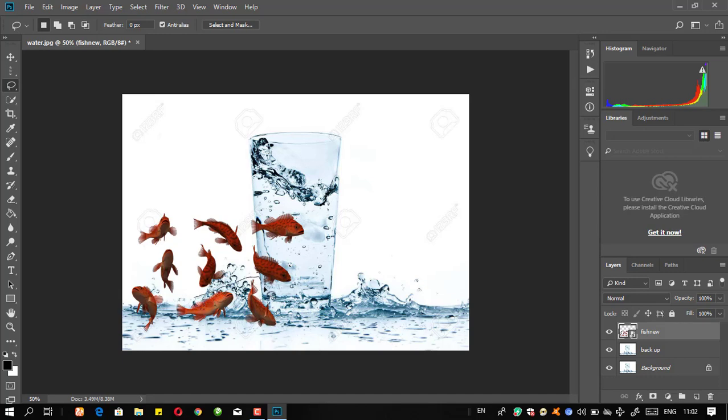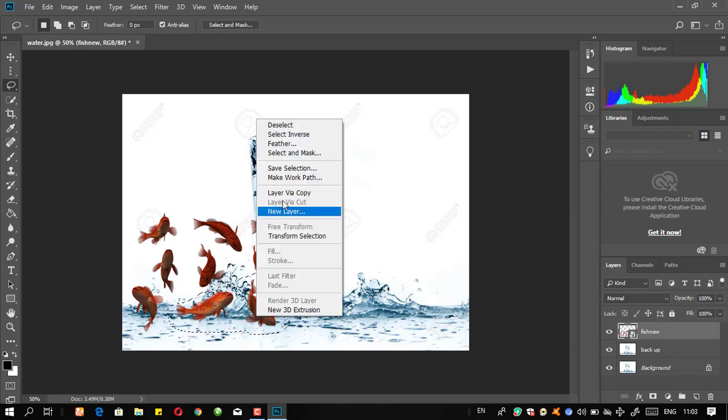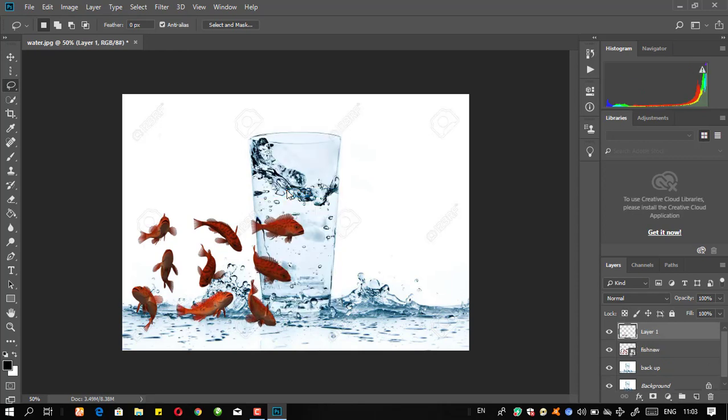I love both fishes here, so I'm trying to cut them out with that tool. Notice I made a mistake, so I'll go to Select and Deselect. That's how you deselect what you've selected. So we're going to do it right this time. I'm going to select both of these. Let's go. Hope you're doing this with me. It's pretty cool. It's not hard. And that's it. Good. So we're going to right click on this and choose Layer via Copy.